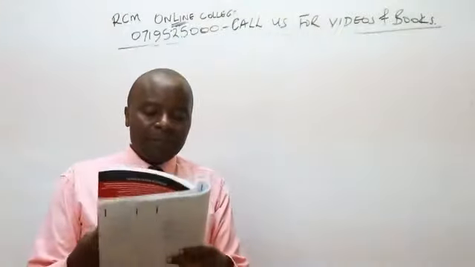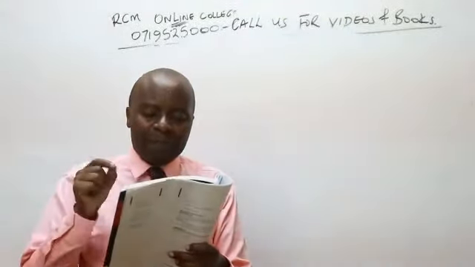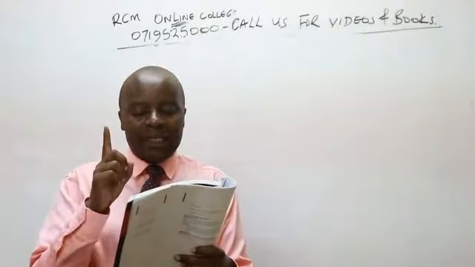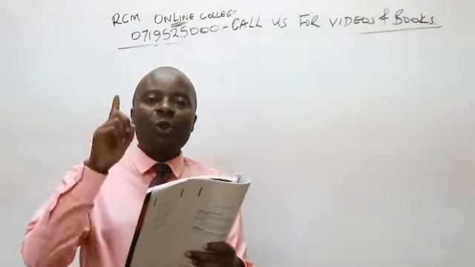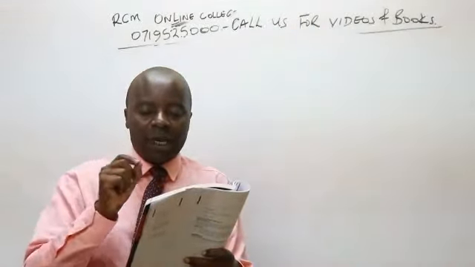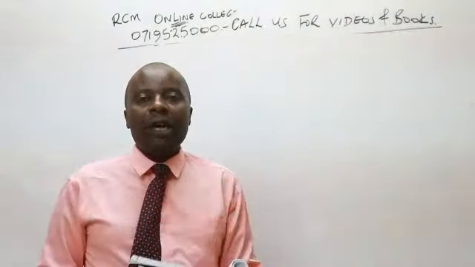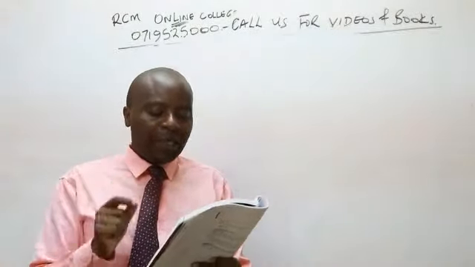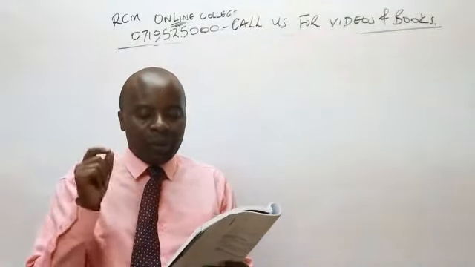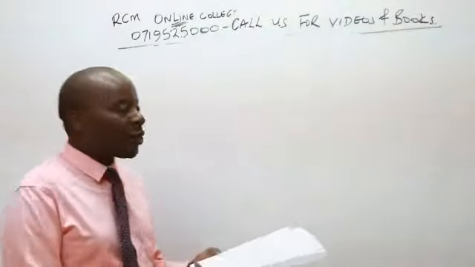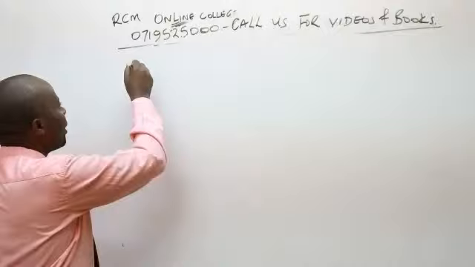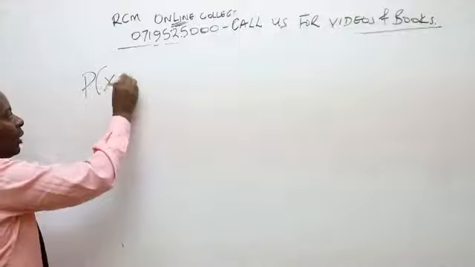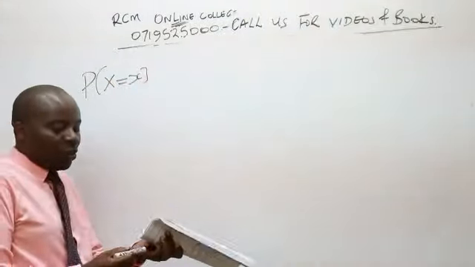So we are told here, an electric utility company has established that the weekly number of occurrences of lightning striking a transformer is Poisson distributed, underscore the words Poisson distributed, with a mean of 0.4. They want us to give them the probability that no transformer will be struck by lightning in a week. So ladies and gentlemen, it's a Poisson distribution. And if it's a Poisson distribution, then the very first thing we need to do is to jot down the formula.